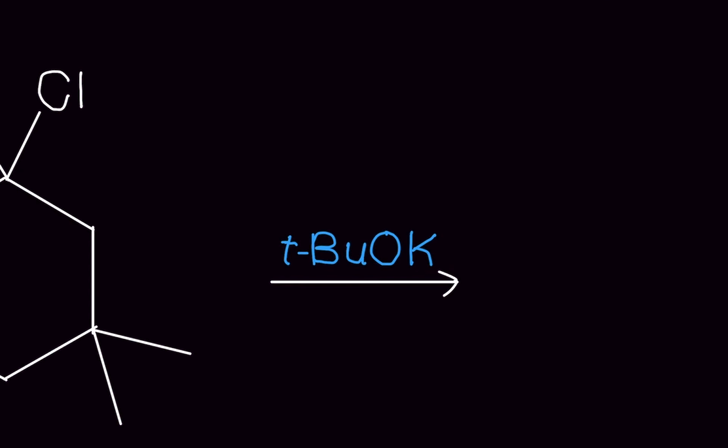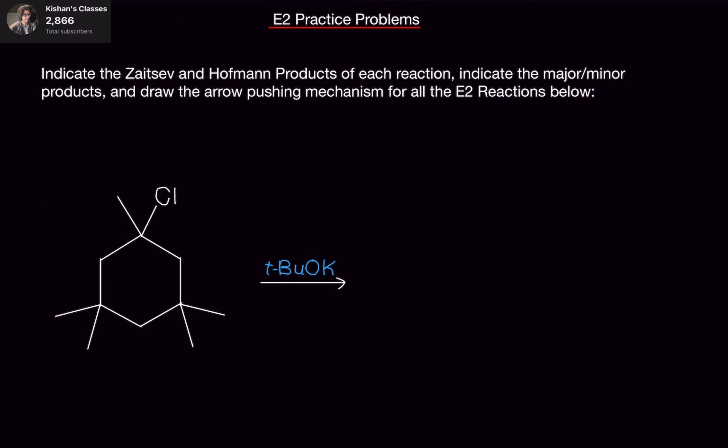So, what's the first thing that you should do? Well, if you're an A+ chemistry student, Ochem student, you would know, the first thing you do is look at the base. And in your mind, you should be asking yourself, is this base just a regular old base, or is it a fat, bulky base? This tert butoxide is a bulky base, and this matters. And you're probably asking me, how do I know this is a bulky base? Well, I just made an E2 mechanisms video where I go over different kinds of bases. So, hint, hint, wink, wink, watch that.